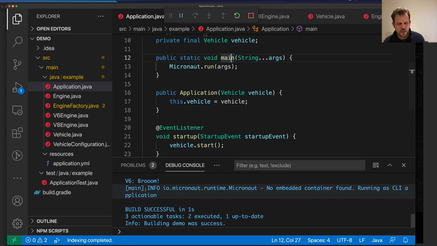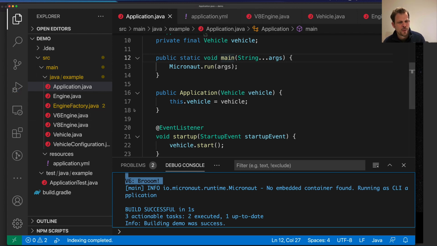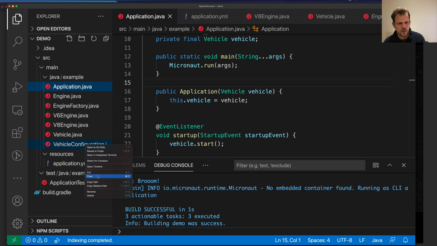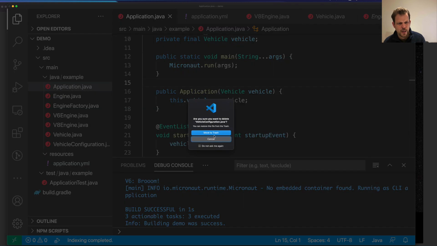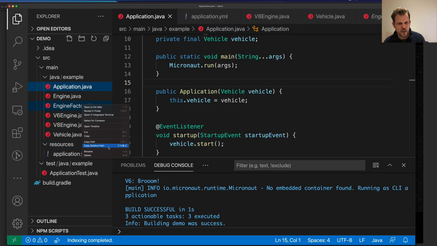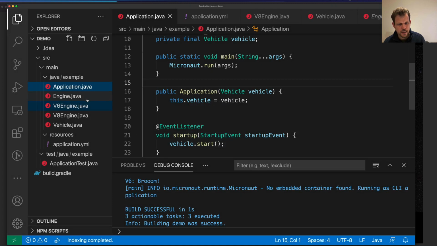You got v6. So as you can see, without even involving complex factories, you can just use dynamic property expressions to alter how things work. So let's clean up and get rid of that factory since we're not using it anymore, and look at a different technique for doing this.